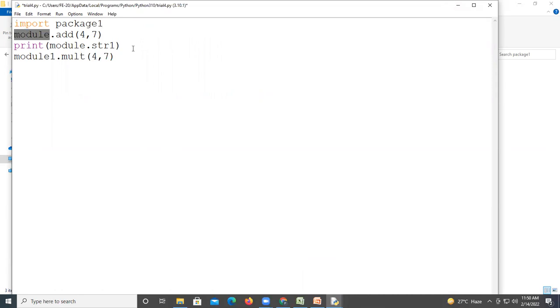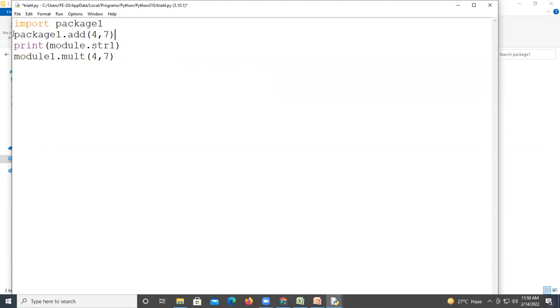So whatever functions and variables I need to call and display here, for that purpose I will use the package name dot function name. So instead of the file name, I will use the package name here. My package name is package 1. So from the package, this add function will be called.